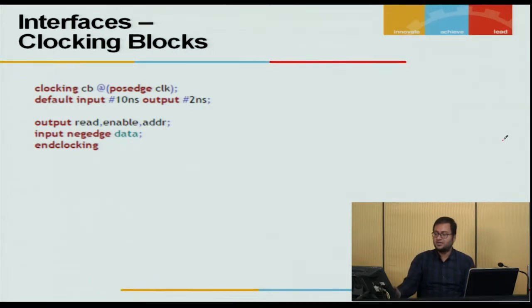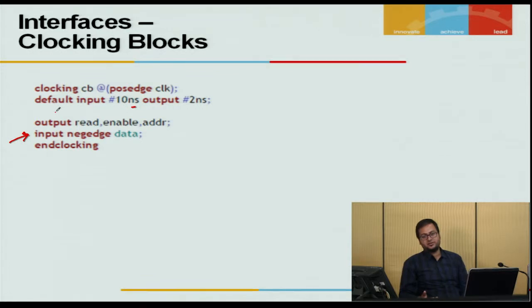The outputs are the signals read, write, read enable, and address, and this signal basically overrides the second line, and it checks at the negedge of the clock instead of the #10 nanoseconds of skew. So this way you can actually override your previous constraints, and hence all the data is sampled at negedge, and the read enable and address are sampled at the positive clock with 2 nanoseconds of skew.